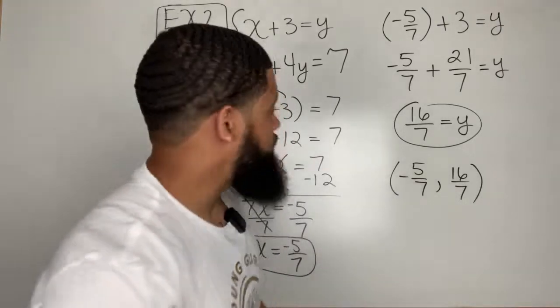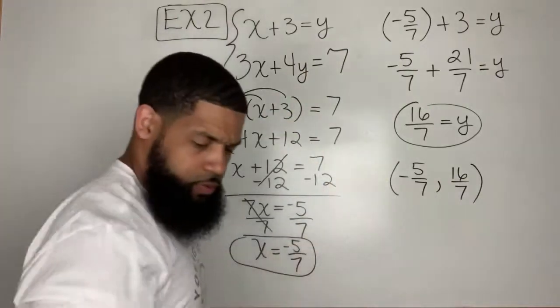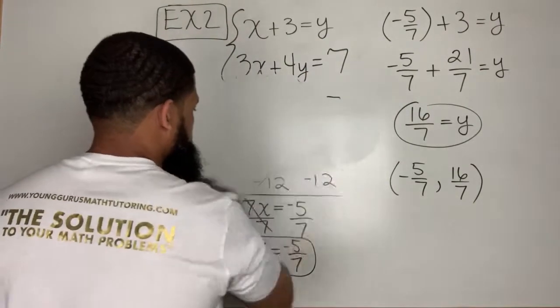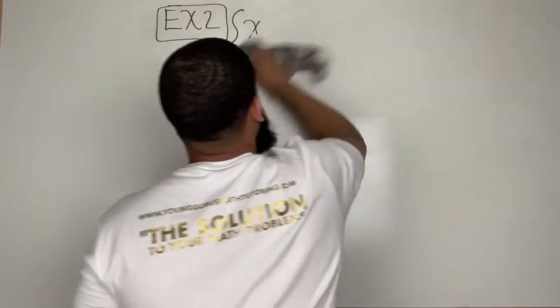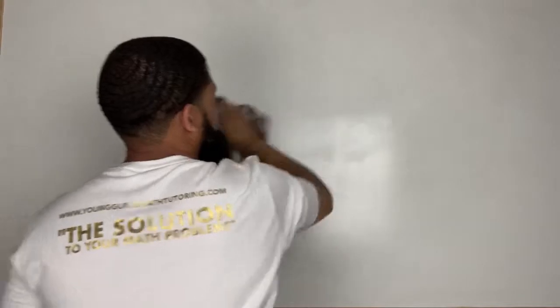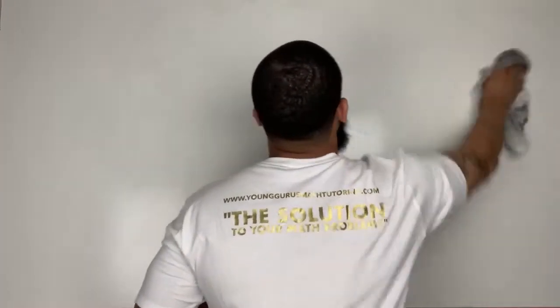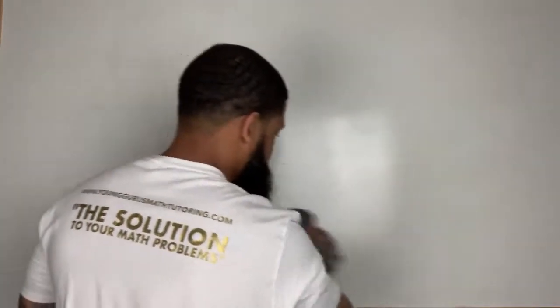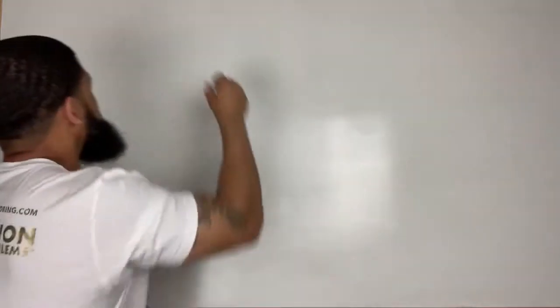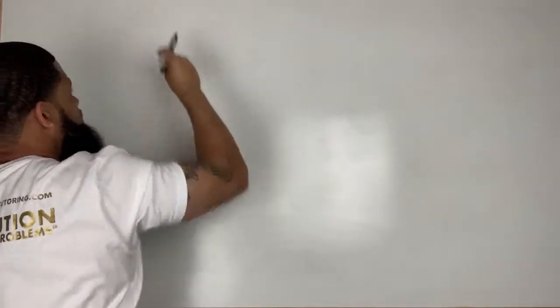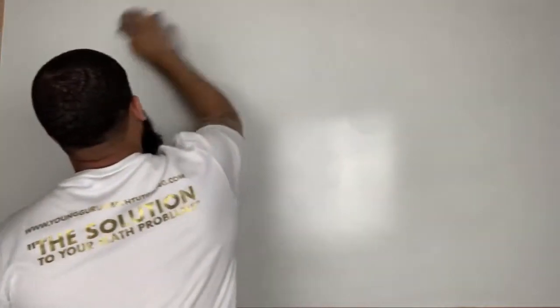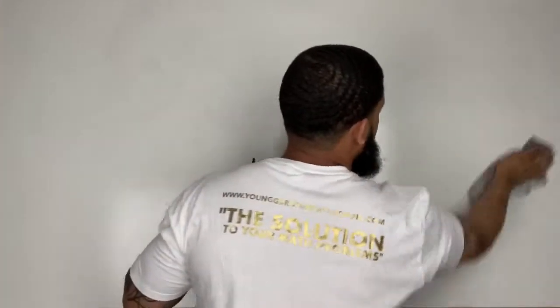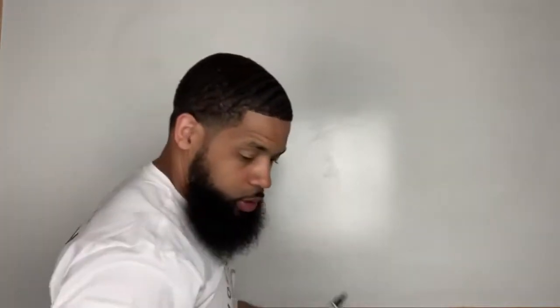All right, let's look at another example. Get this cleared off, and let's do 2 more examples because I like to give a variety of examples that you may see if you're doing this type of stuff in the classroom or whatnot. Example 3. This one is going to be a little more tedious because in this example, we're going to actually have to solve for the variable. Okay?